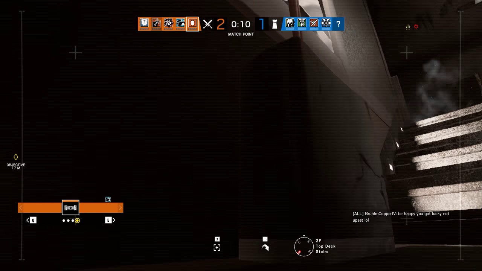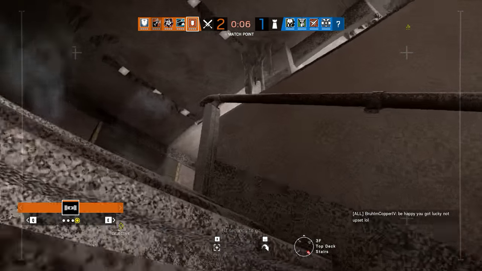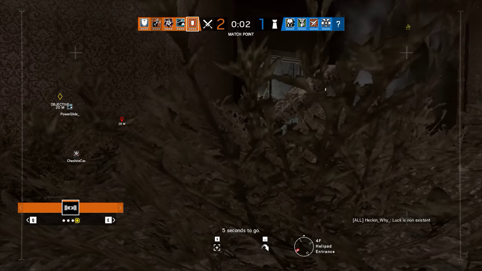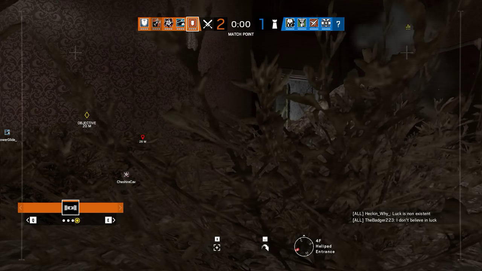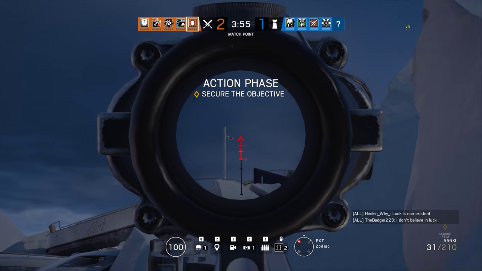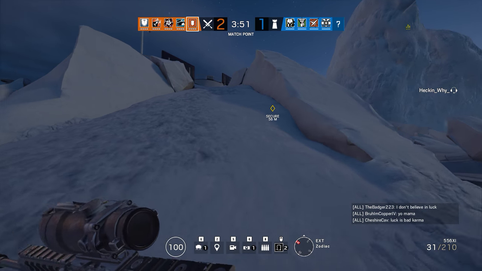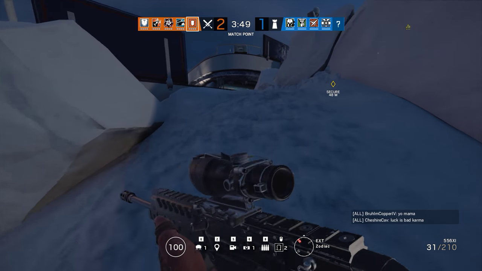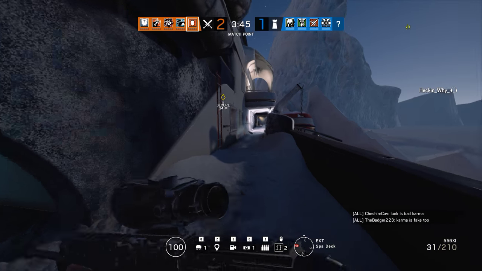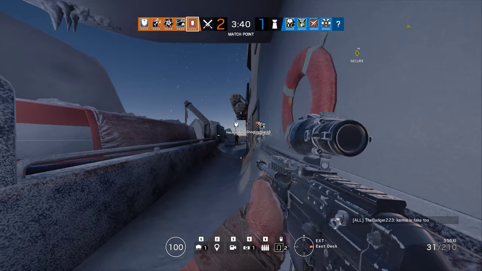Welcome to Siege. 10 seconds to go. Wait, can you actually drone up a ladder? That's amazing. You can, but you gotta jump in a weird way. Biohazard container located. Proceed to its location. Alright, boys, let's show them we got skills. I better go shoot that front can. Yo, you're getting hit hard, my man. They're gonna jump out at me?